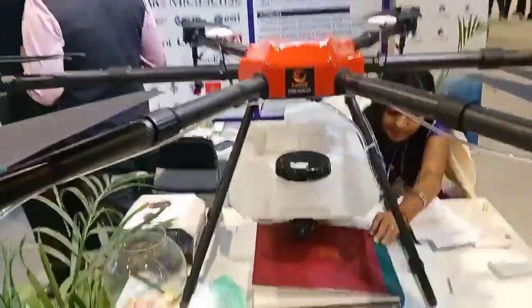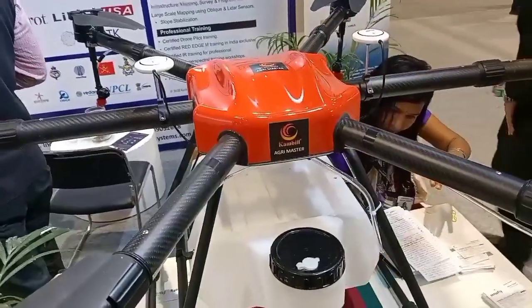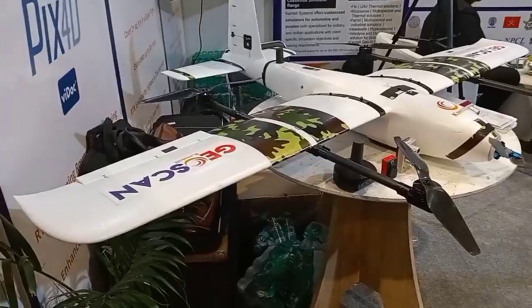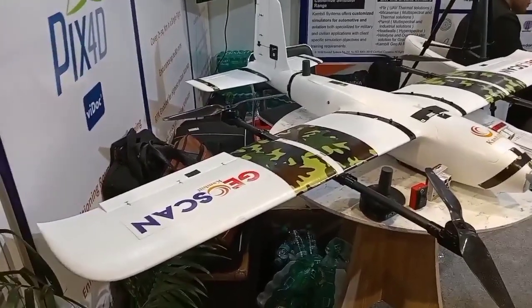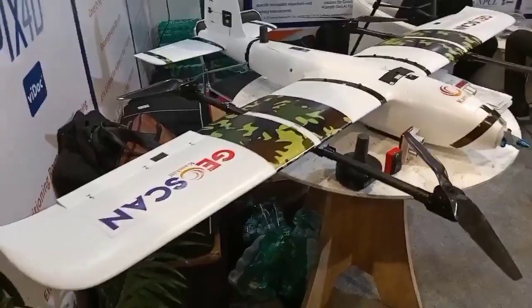So it is also a well-made drone which is used in the agriculture sector, and the drone's name is the EXPON scan drone, which they have generally made for mapping large areas. It is a little bit different from other drones.